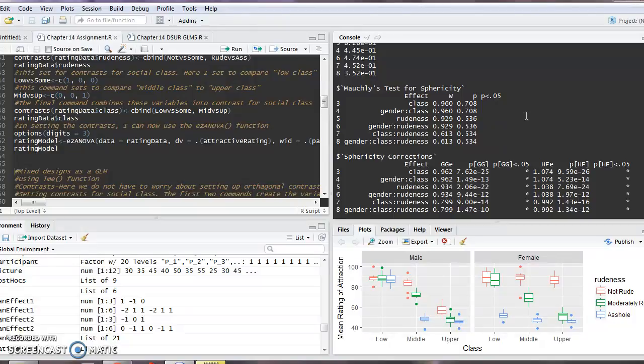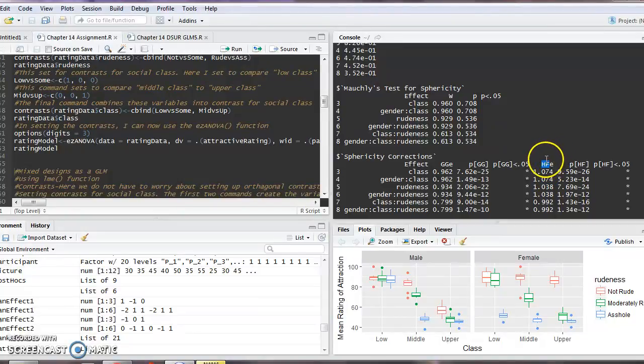However, if we did violate the assumption of sphericity, then we would have to look at these sphericity corrections, and that would be here, this bottom portion. We would look at the Greenhouse-Geisser corrections, and then we would also look at the Huynh-Feldt corrections.